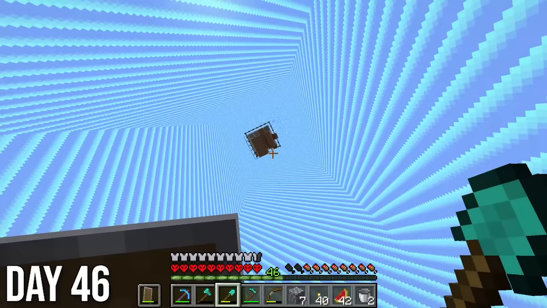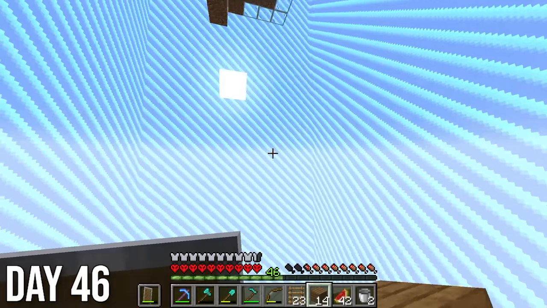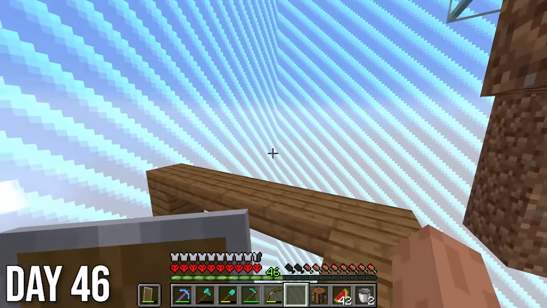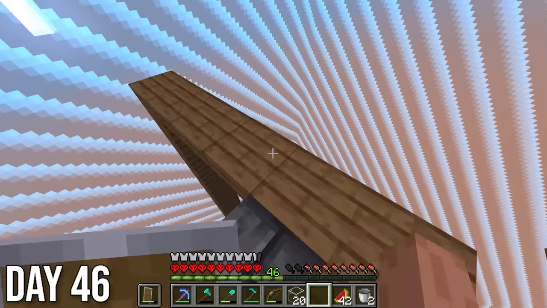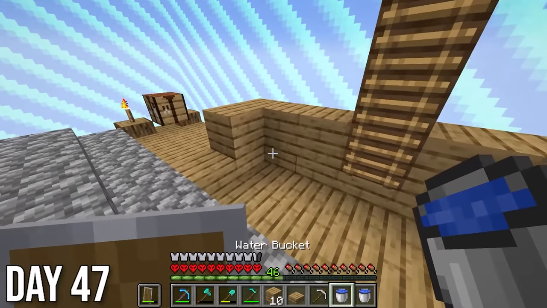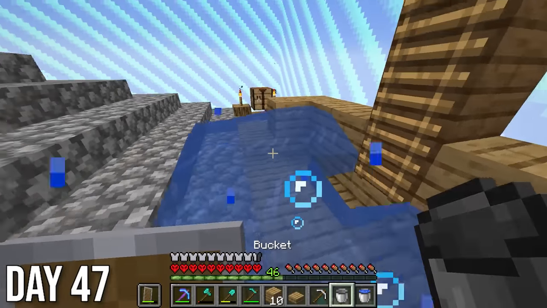Right, and there is our beautiful platform. So lastly, I think I just want to build up to this with a ladder. I'll make sure to do this section with slabs. And there, while it's not safe, we have access to it. Last thing I think we need is just some sort of additional safety.